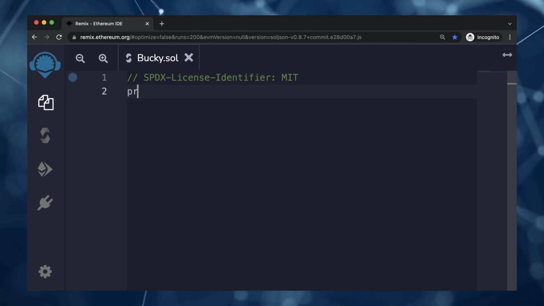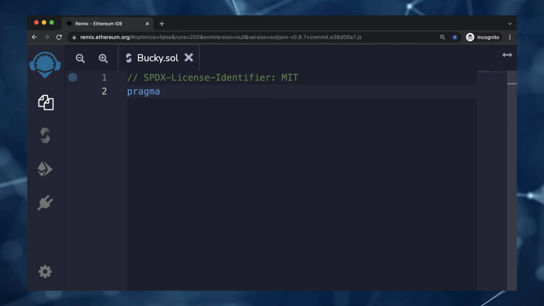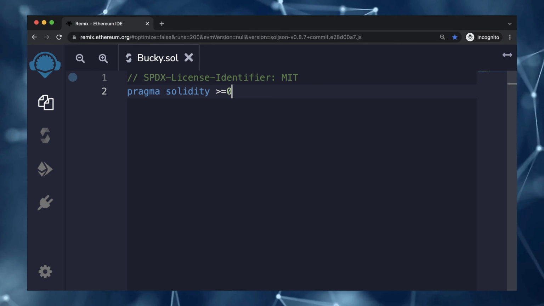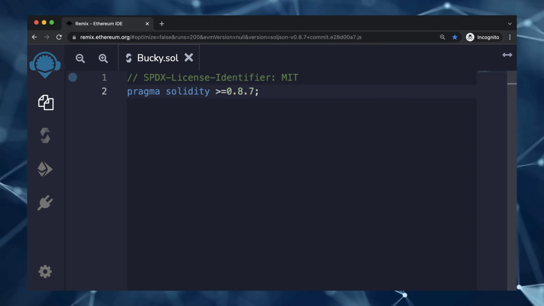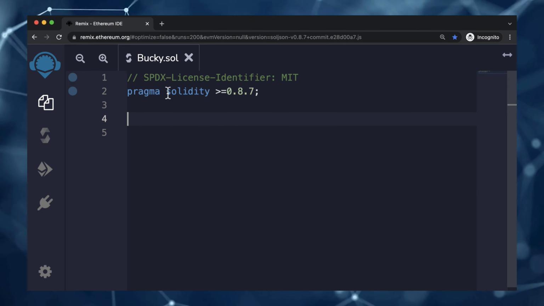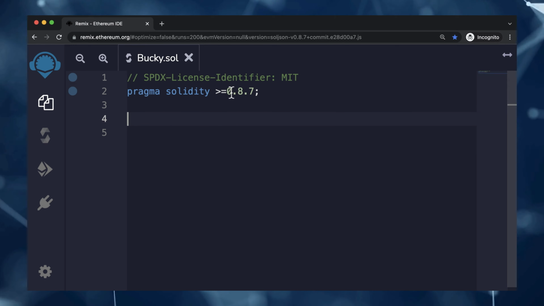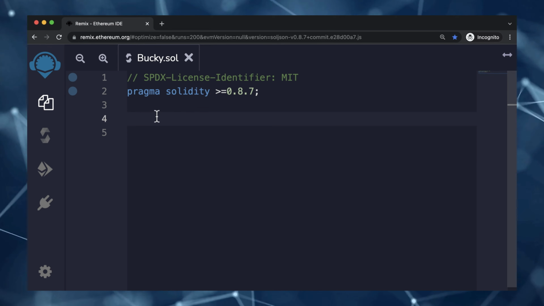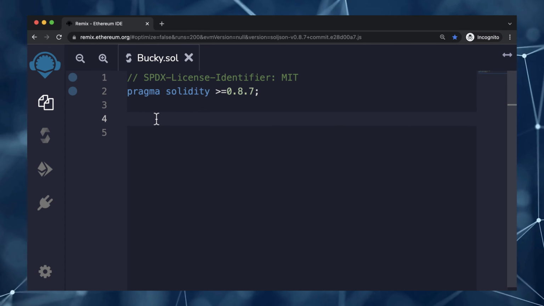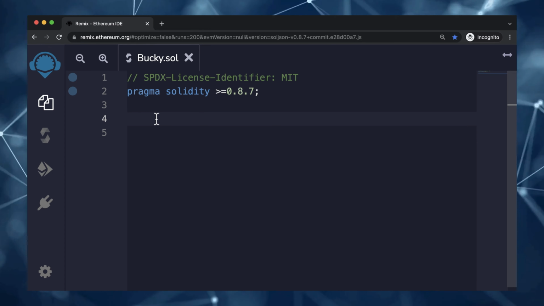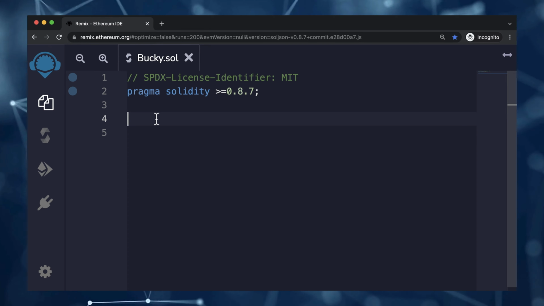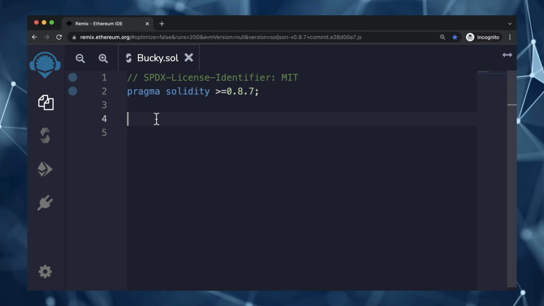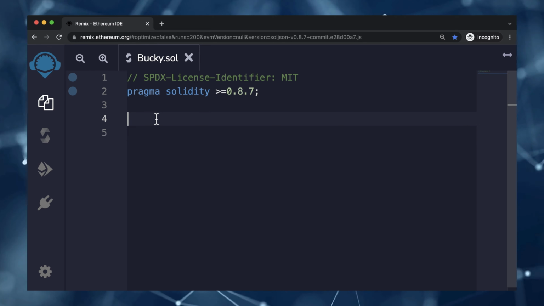And right under this, let's write pragma solidity 0.8.7. So what does pragma solidity greater or equal to 0.8.7 mean? This is just indicating what version of Solidity we're using. By that, I mean the Solidity language, and not only the language itself, but the related compiler that compiles this source code down into bytecode changes over time.